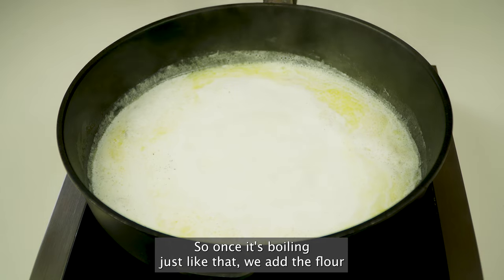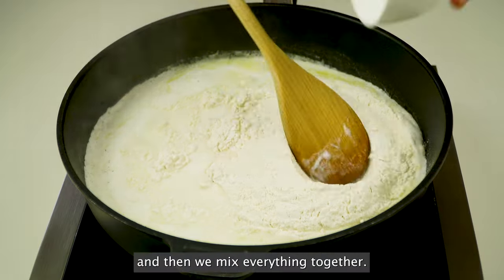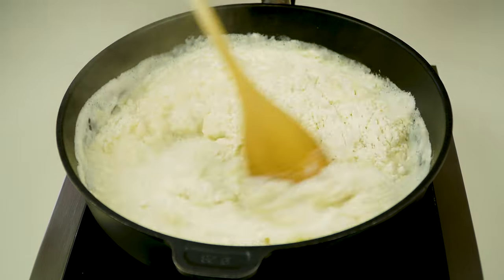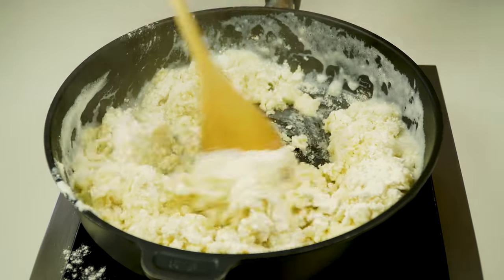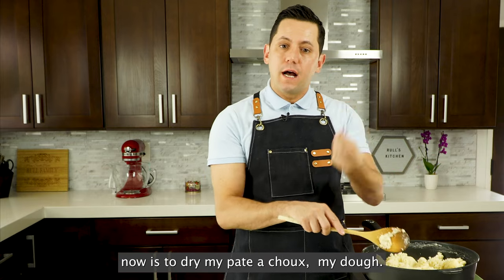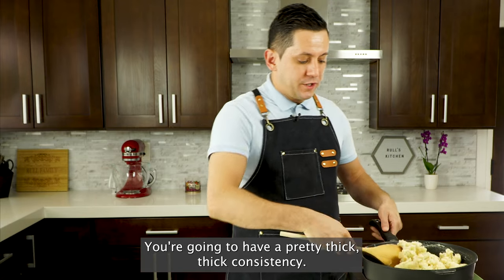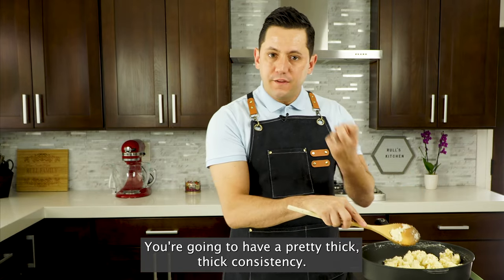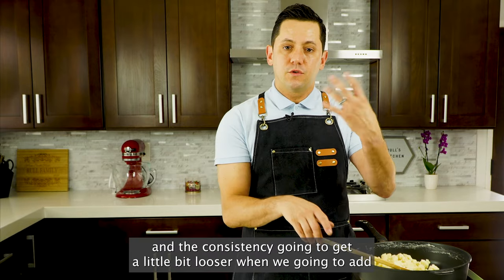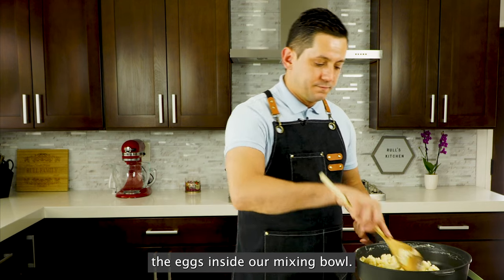So once it's boiling, just like that, we add the flour all in once, and then we mix everything together. And then what I am looking for right now is to dry my pâte à choux, my dough, right? So don't worry, you're going to have a pretty thick consistency. It's okay. That's what we are looking for. And the consistency is going to get a little bit looser when we add the eggs inside our mixing bowl.